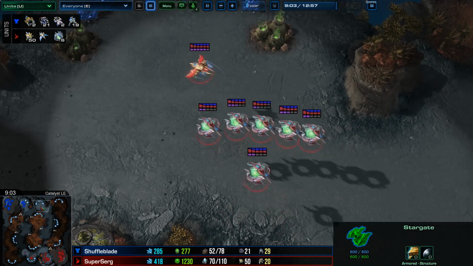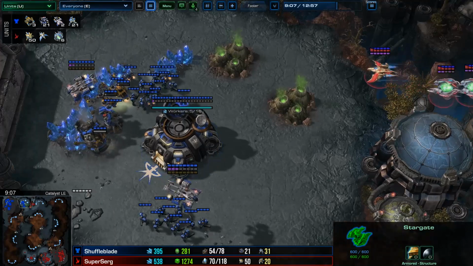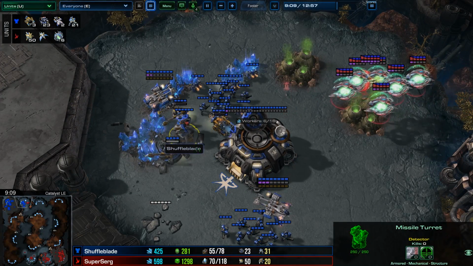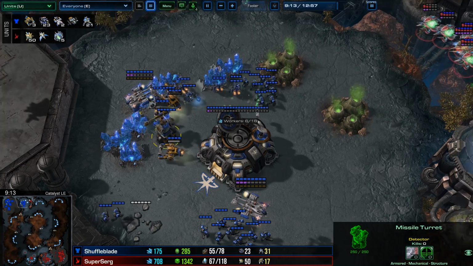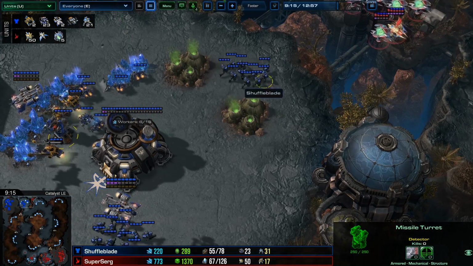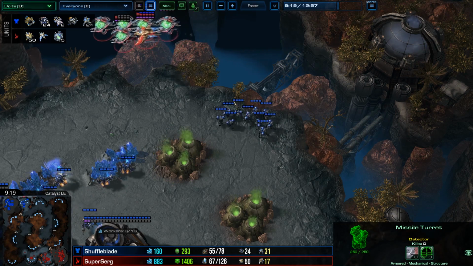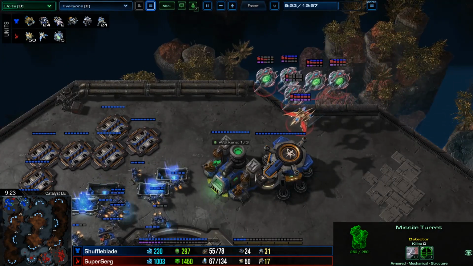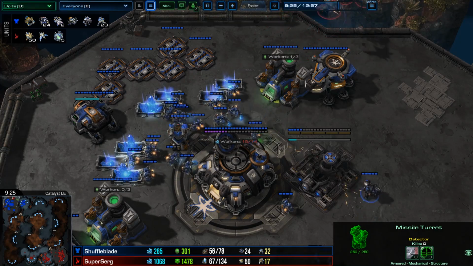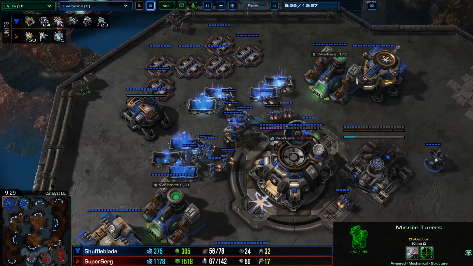And here is this large army of 3, 5, 6 Oracles and a Phoenix coming into the mineral line again. We do have a missile turret here this time, however. One Oracle goes down, another one gets taken down halfway. And they're still not willing to give it up quite yet. They're still wanting to get something done with this. Here they are. They're going to be coming into the main here. And nope, you don't want to go in there.